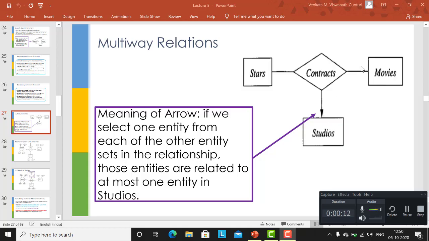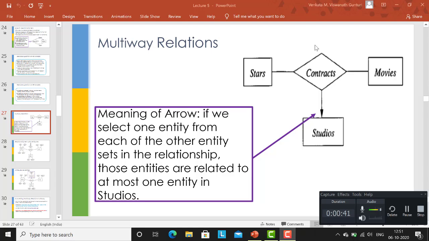So now if I had a bold arrow entering here also, then it means that it is a many to one relationship from stars to these things, right? I am guessing that most of the diagrams that you're going to draw in this course will probably just have a situation like this and not too much like this. But we'll see if anything comes. We'll deal with them case by case, right?